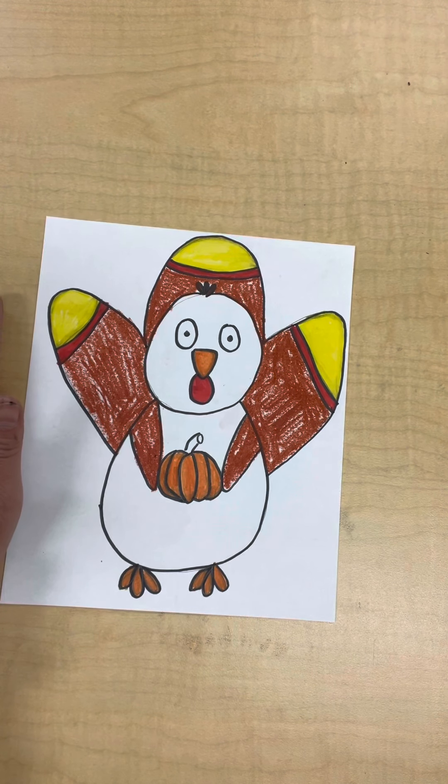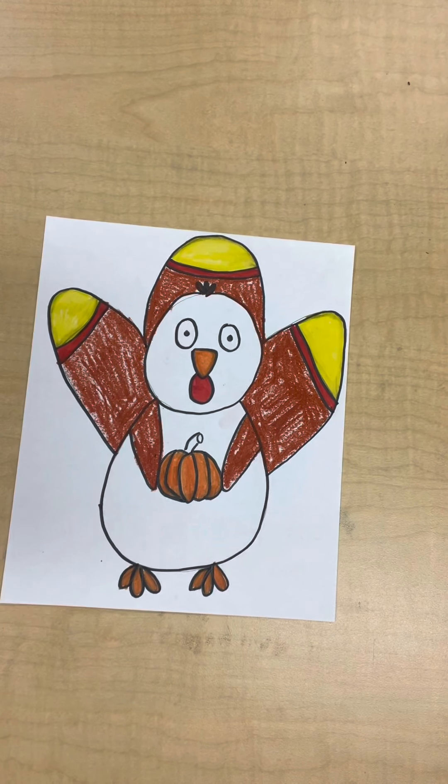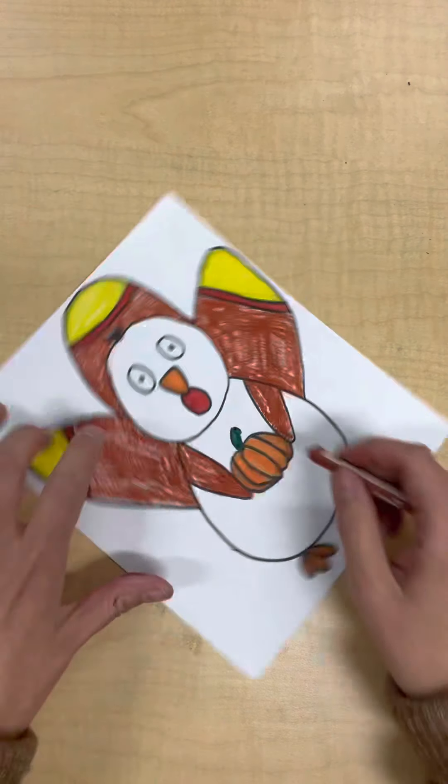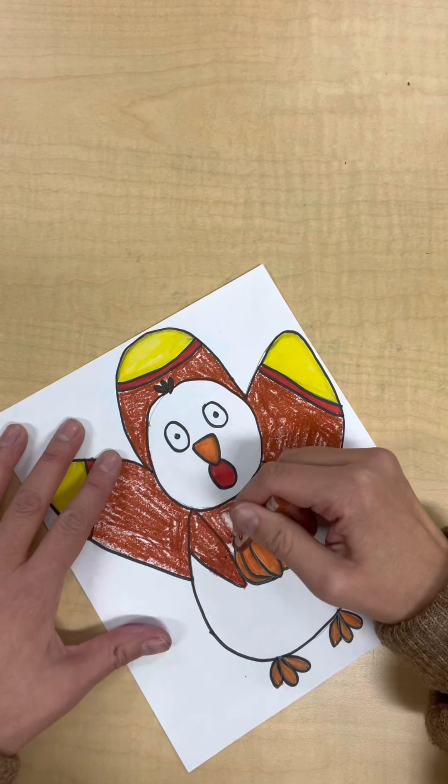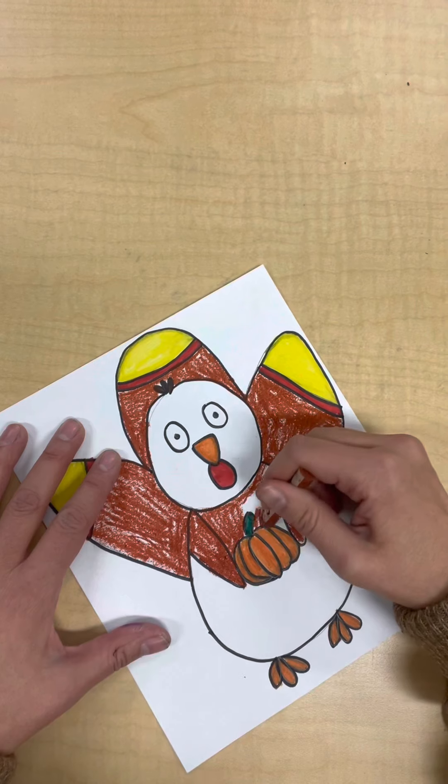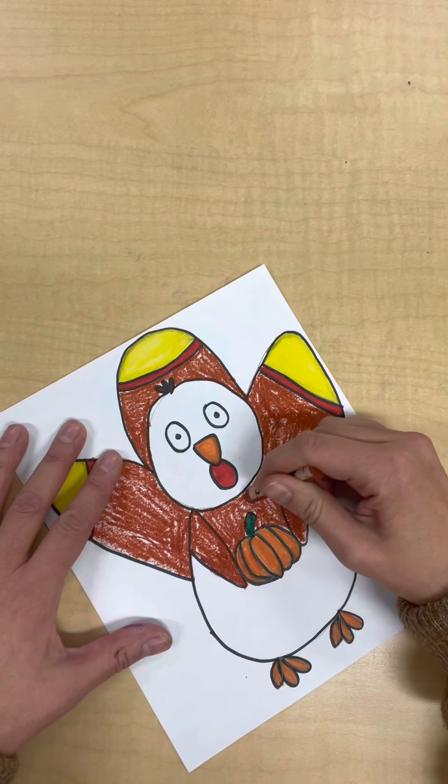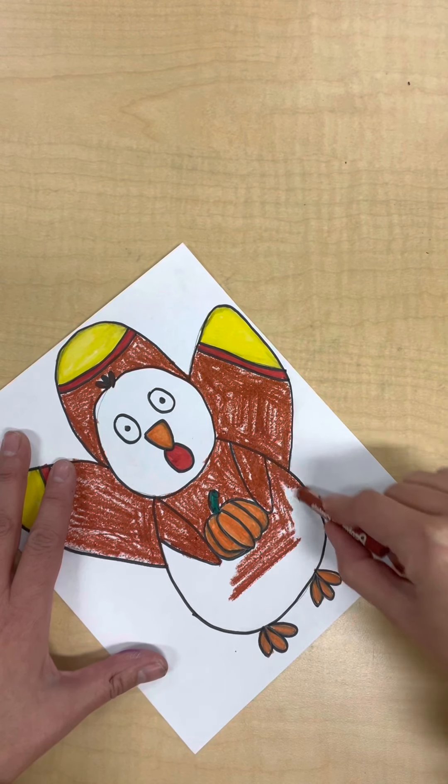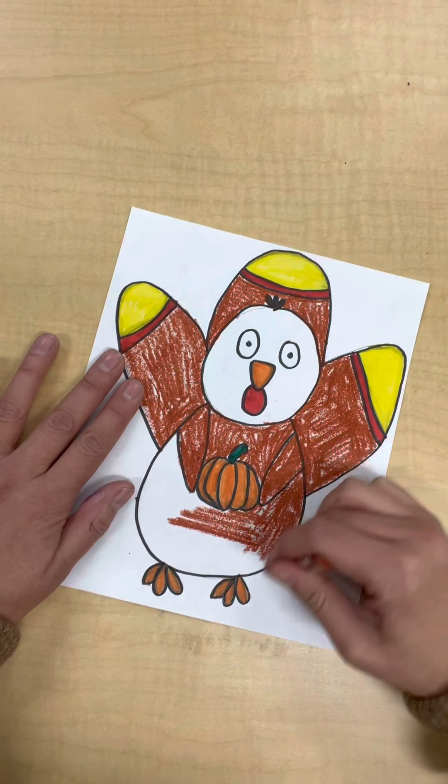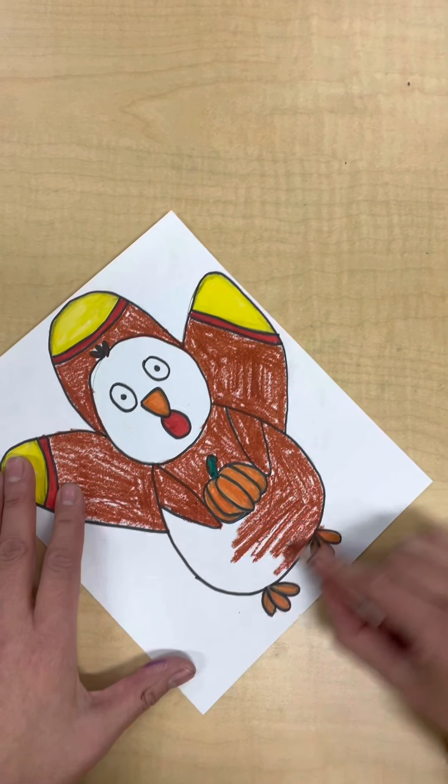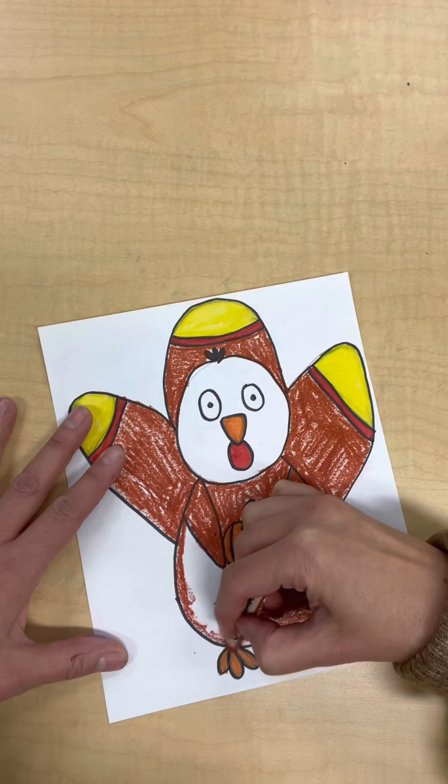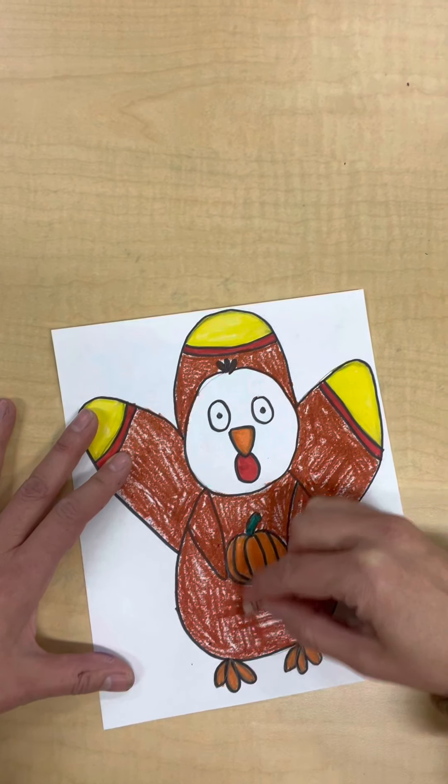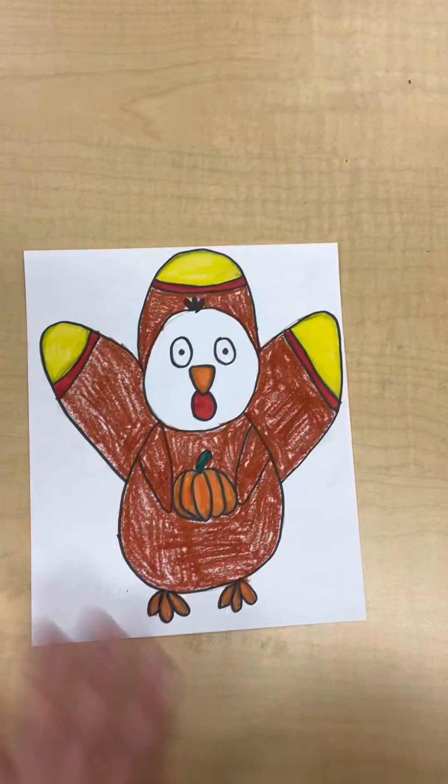And then what I want to do, I just noticed, I want to put some color on my stem so that when I color over top of it. So put some color on my stem. And then I will come in and color around here, just being careful not to go over top of my pumpkin. I want to keep my pumpkin nice and bright. And then I'm just going to color around here and over here and up here and all the way around.